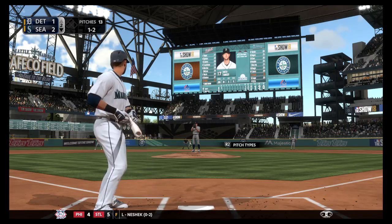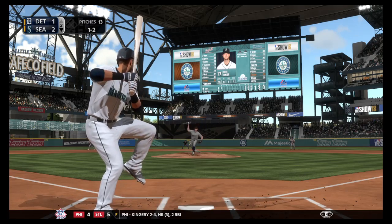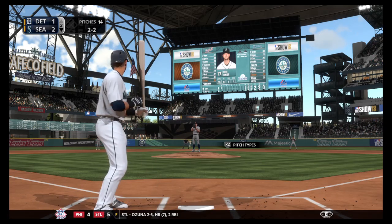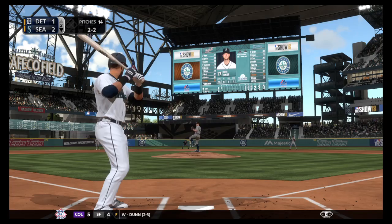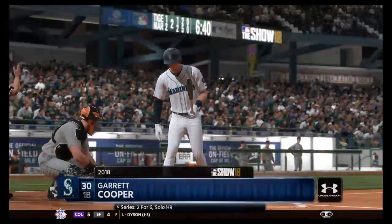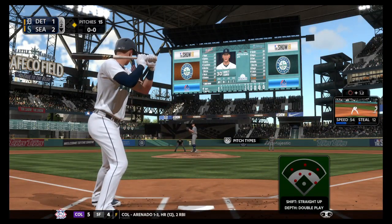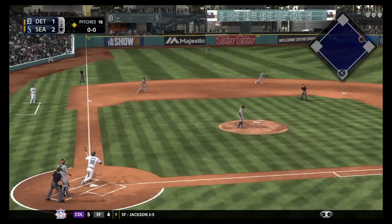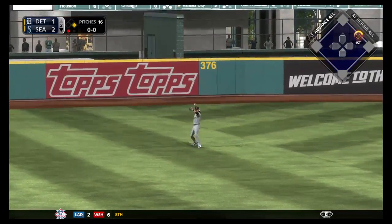After that slider away, he must have set his sights out there because he took that fastball in like he had no chance. A little low. It's 2-2. And oh, he can't get out of the way of that one, so the leadoff man will be on to open the frame. Digging in now for the Mariners, Garrett Cooper. He'll get to take his first cuts here. Fly ball out toward left center field. Reyes has a play, makes the play, 1 away.